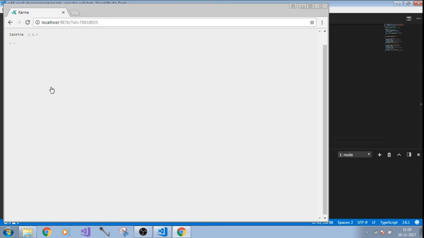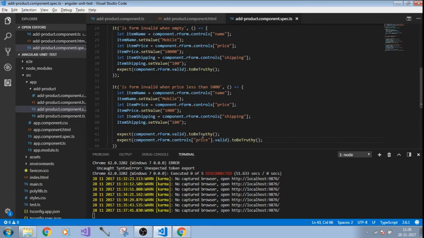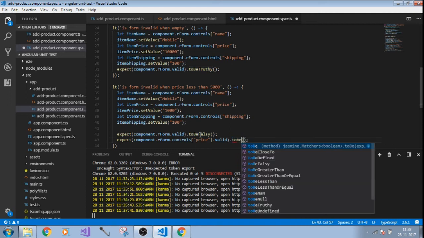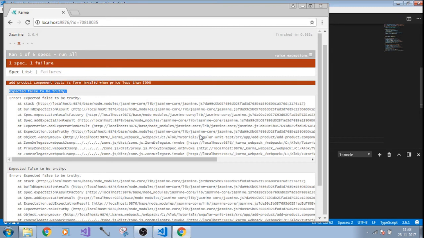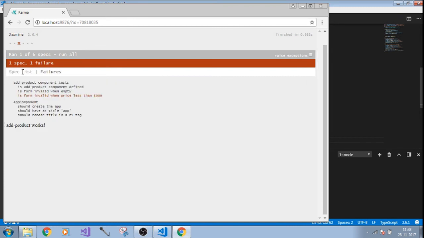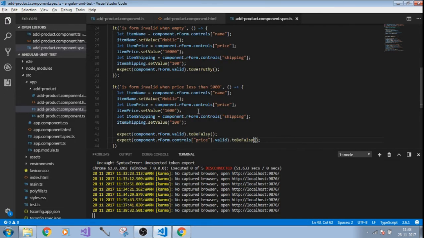So here we have set the price as 1000, so ideally this test should fail. Let's pass this validation now. So change the truthy to be falsy and set the value. So this test has passed now.